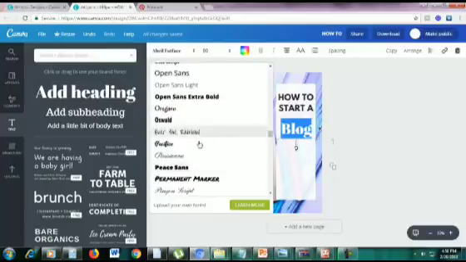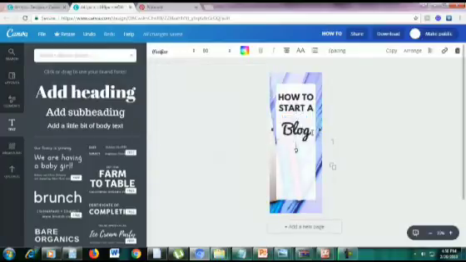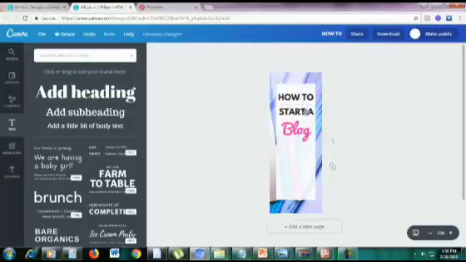So let's choose Pacifico. Now it looks good, and then let's highlight it and then change the color to pink, because black and pink looks good for this. Let's just adjust that. How to start a blog.